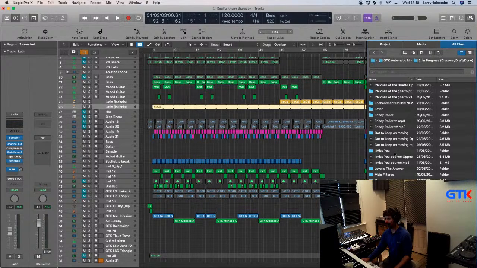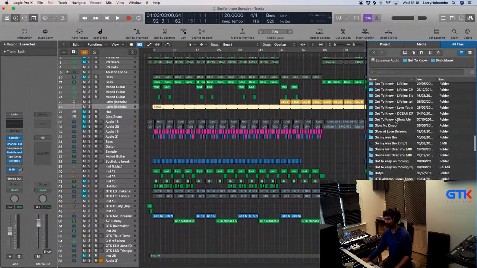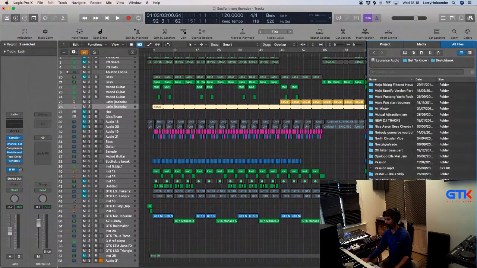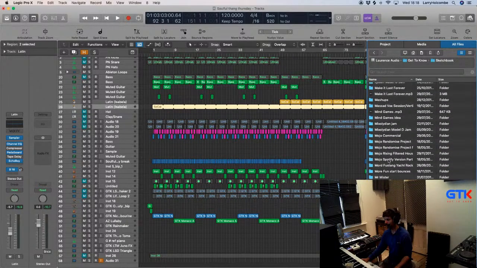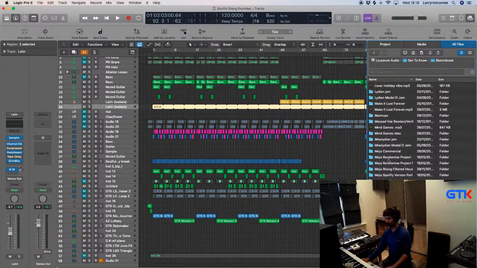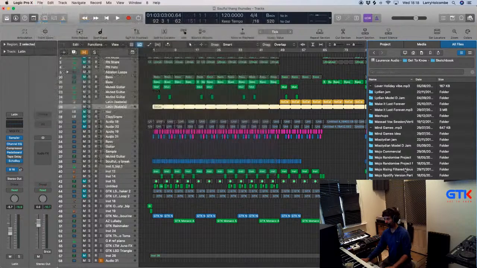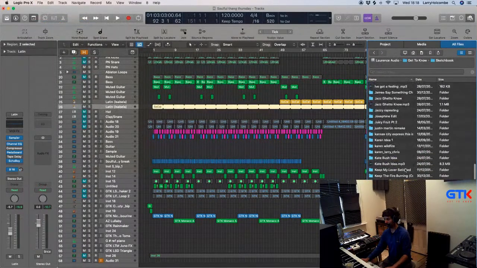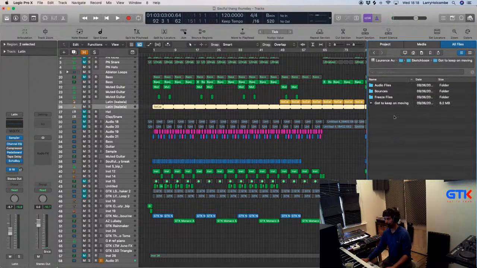What was the track called? That's in my sketchbook. Okay, there we go.